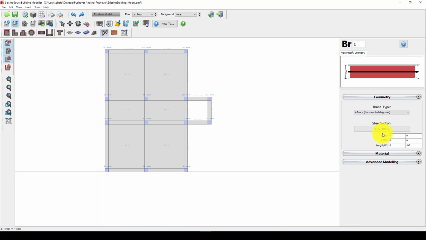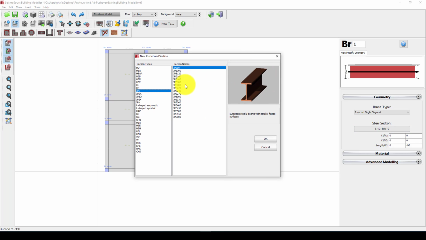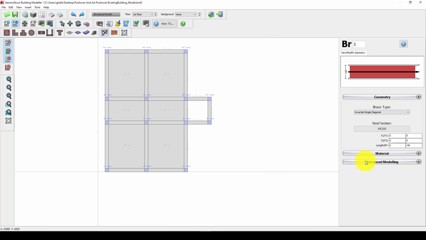In the bracing you can use X bracing, which is the X method, and you also have another called single diagonal, and inverted diagonal as well. So I'm going to use single diagonal braces, and which section do you want? I want to use IP section 200. So okay, 200.